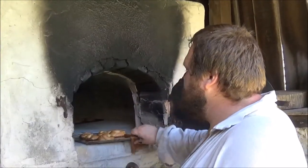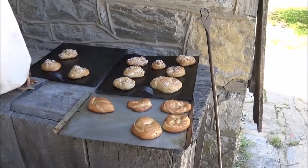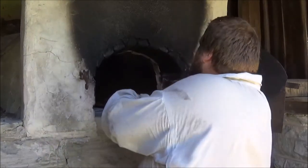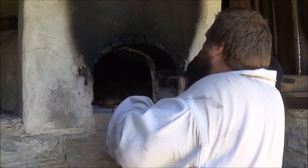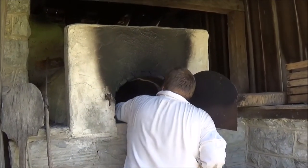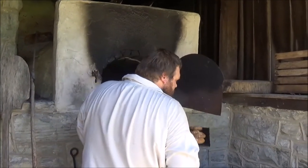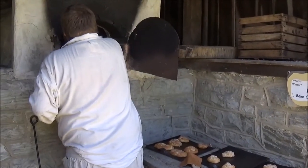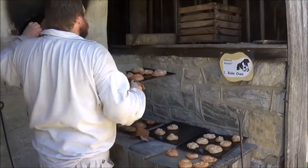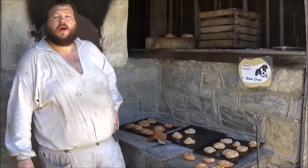And these are the unsalted ones. These ones will get a salt, butter bath, brush butter on them, and then we'll put some sugar on those. There's your pretzels.